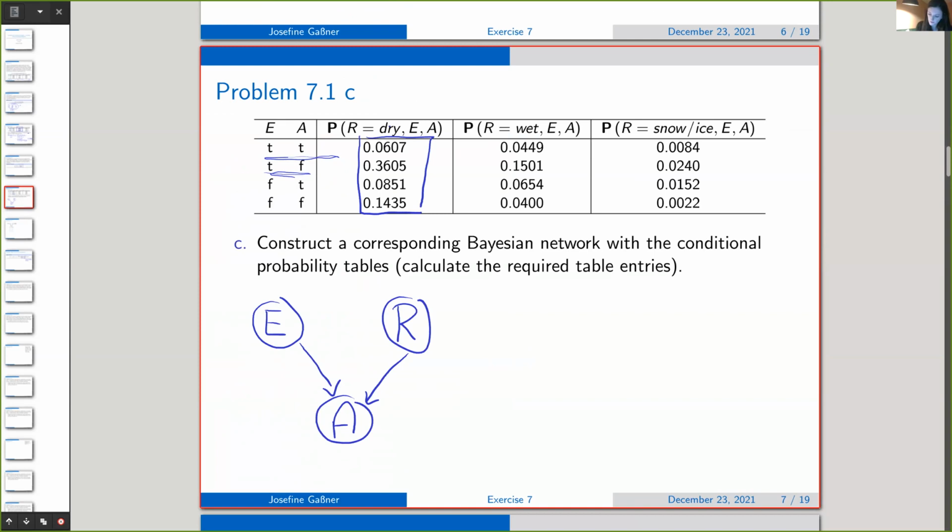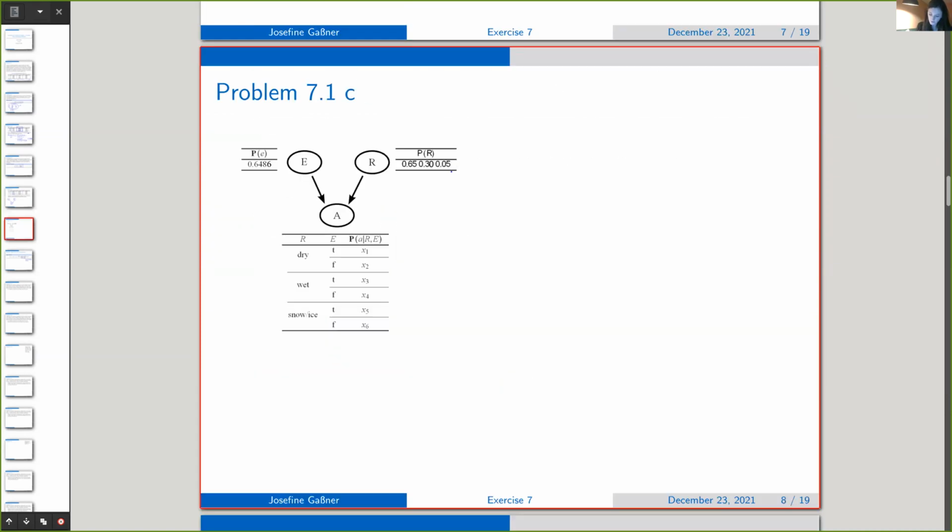And for the other 3, it's the same. We sum those columns. It's every probability that can occur when the road is dry, wet, or snowy. And so we get these values here. Okay, so far so good.